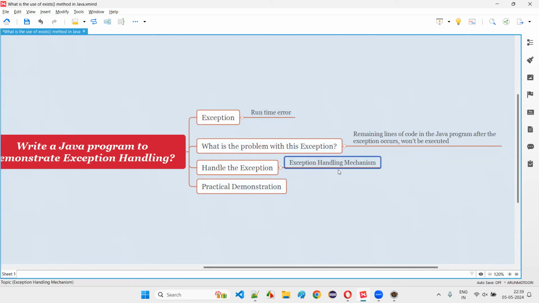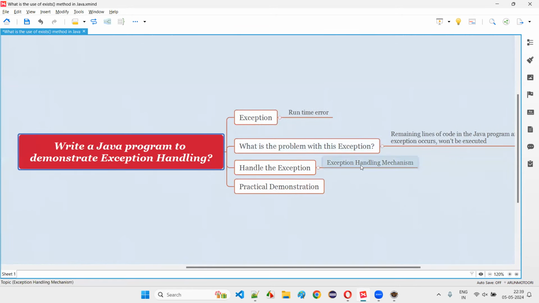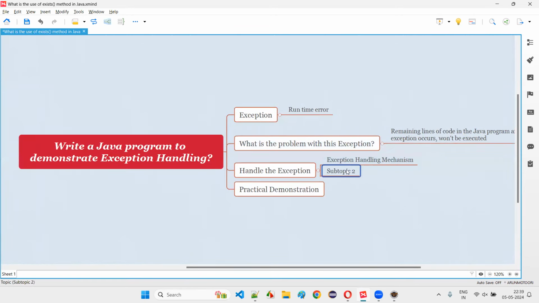In order to handle the exception in Java programs, as part of the exception handling mechanism, we have to use something known as try catch blocks. There is only one way in Java that we can use to handle an exception or to implement this exception handling mechanism in the Java program.